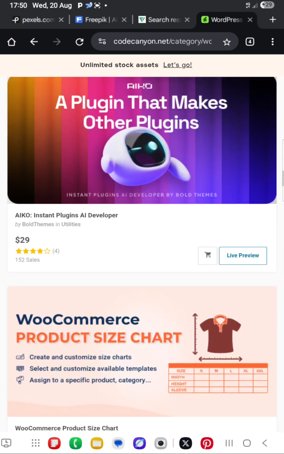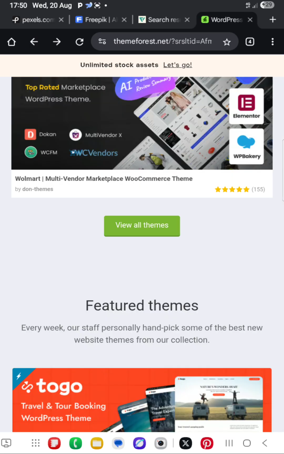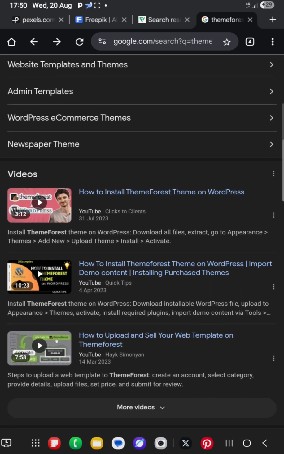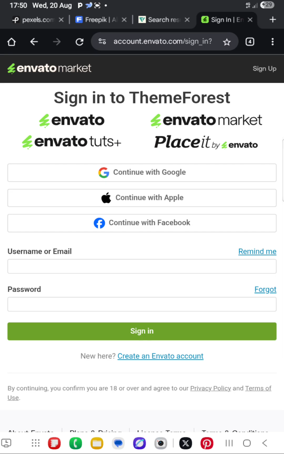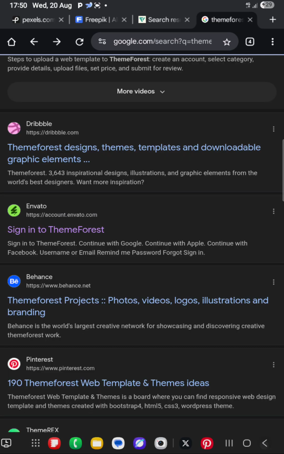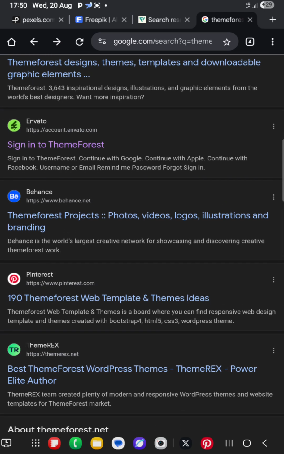So apart from this site, which other site do we have to get our themes and plugins? And this is Envato. I've used Envato severally to get my templates. In fact, a lot of the templates I've used for websites, I actually get them from Envato Market. I usually get them from here. I don't want to go through the process of signing in because of the timing of the video. Now you can use Envato. You can also use Behance. Behance is another place where you can get your themes and plugins.